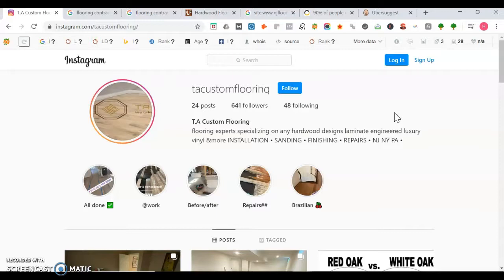And that takes time. Let's just say, for example, the NJ Times, or dailynj.com, wrote an article about you, and they gave you a follow link to your website. Like, they had your website link on their article. They gave you that follow. Google would see that and be like, oh, dailynj.com likes T.A Custom Flooring. I'm going to move them up the rankings. You'll find more and more of those popular sites to link up to. But if you put your website link onto a new site called johnscustomflooring.com and they give you a follow, Google would see that and be like, oh, a new kid vouching for another new kid? His opinion doesn't mean anything. Or keep him ranked where he is.